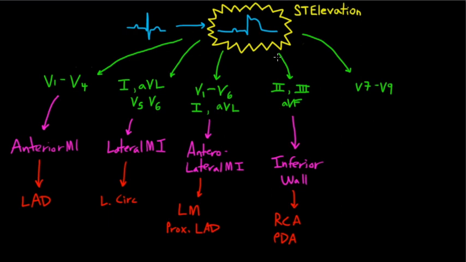So you're probably saying, what's that? Remember how I said you could order a posterior EKG? They can just continue to wrap. They can place more leads after V6. They can continue to put these precordial leads around the posterior side of the chest. You just keep numbering them higher, after V6, V7, 8, and 9, and you just wrap those around to inspect the posterior wall. So if you see ST elevation in a posterior EKG or posterior leads, I hope that's not too difficult for you to come up with. That could indicate a posterior MI.